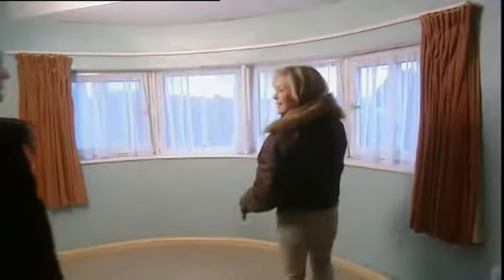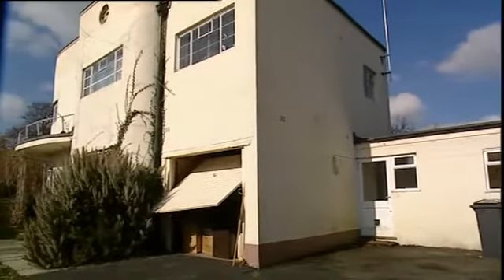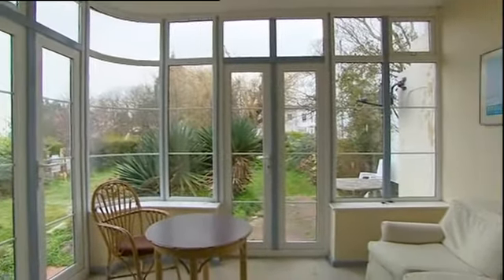They also plan to add impact to the master suite by fitting new French windows that open onto the balcony. Natalie's vision for the master bedroom is a grand Art Deco mirror-type bed, a mirrored dressing table, and a 1930s style — which her sister notes is not exactly minimalist. The presenter isn't convinced Natalie's vision will suit the Art Deco style of the house, and stresses the need to preserve the Art Deco feel to maximise their investment in this distinctive property.